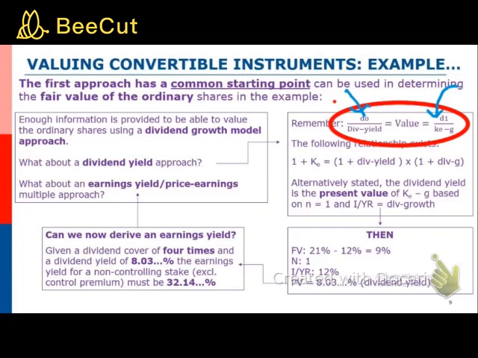Why? The dividend yield is reduced for 1 further year's growth in the numerator, in the denominator below the line. KE minus G excludes the growth in year 1. Why? That growth is sitting in the numerator in D1, so its impact cannot sit in the denominator below the line. So we are dealing with two very different issues here. Be careful. The approaches are different. How? The treatment of that 1 year's growth.